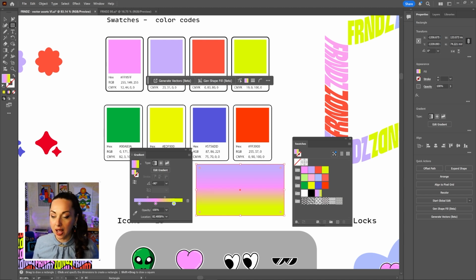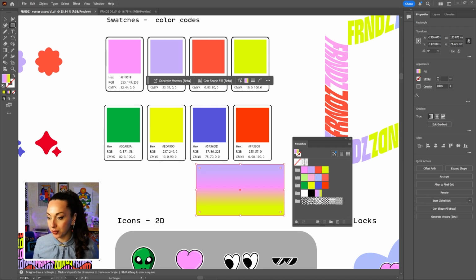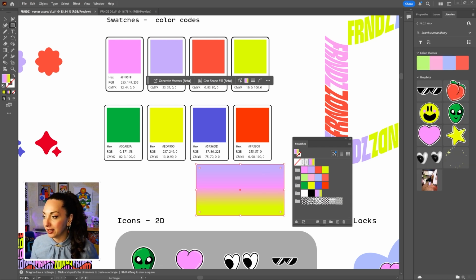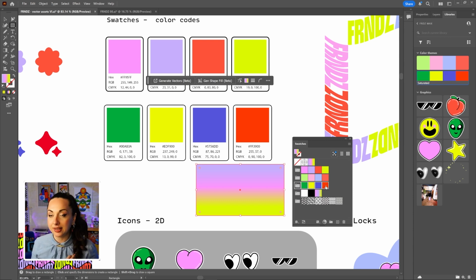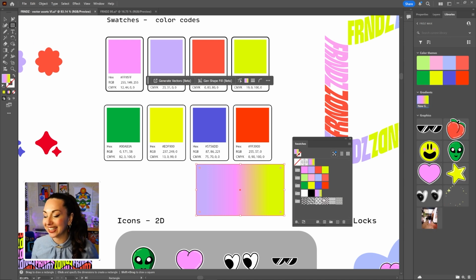Now, one of the most amazing pieces of news that I have to share with you is that not only can I add the gradient fill just to my swatches library, just like so, but if I create a library, like in this case, I have a library with some of the elements that I already have here, such as the 2D and some of the 3D icons, and already some of the color theme. We knew already that we could use the swatches panel to bring in colors, but that was not possible so far for gradients. Well, now check this out. I can go ahead and select a gradient and then quickly add it inside my library. How exciting is that? I think that's super cool.